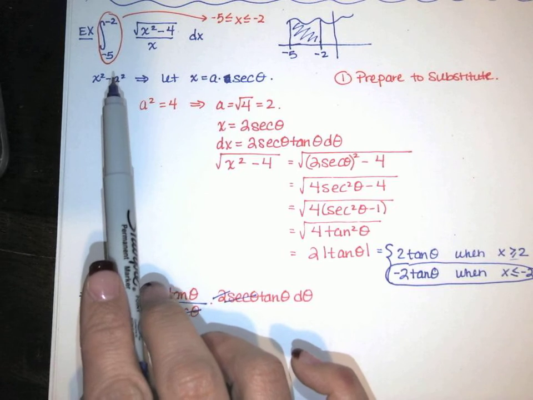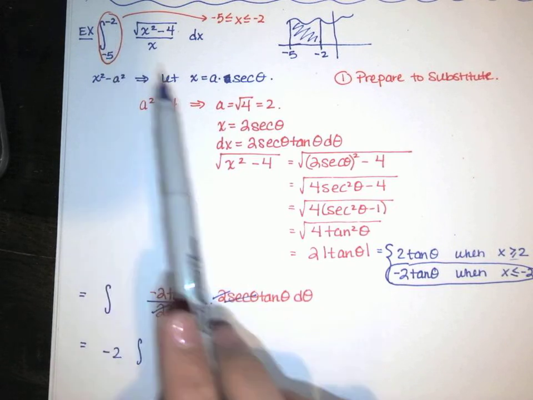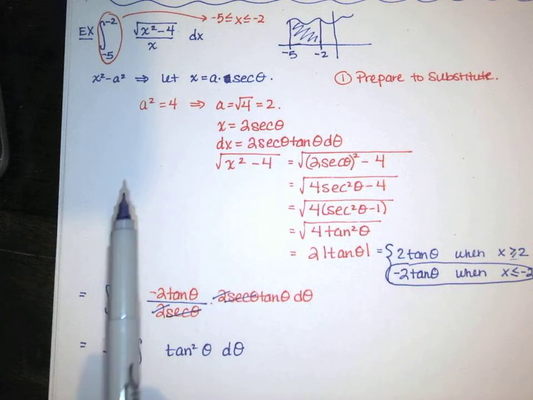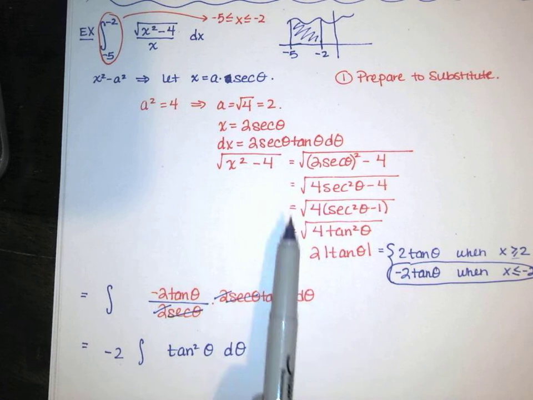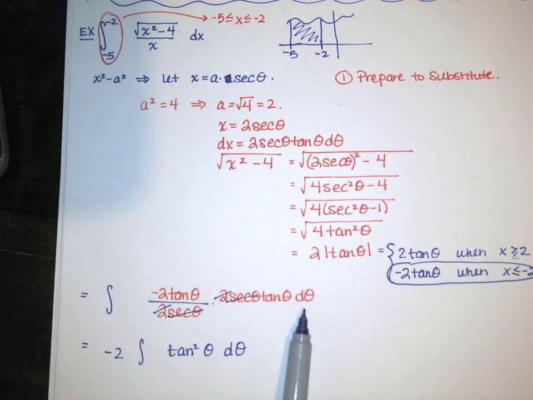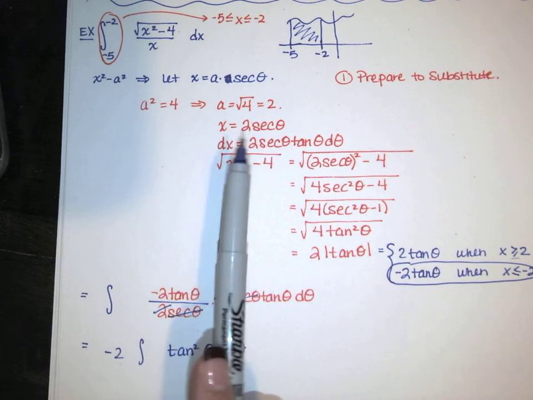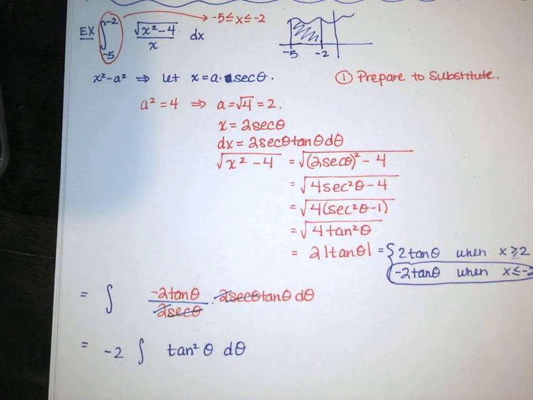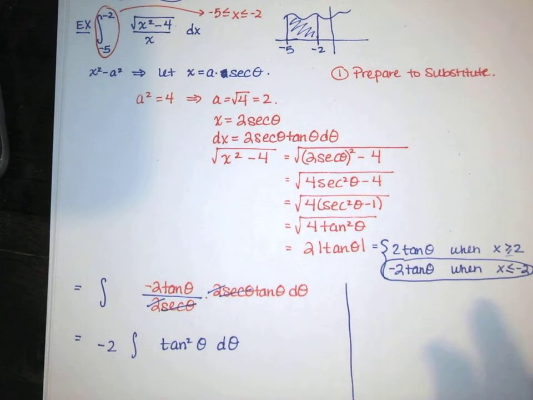The way we get the bounds is we replace x with -2 and -5. We substitute that in over here. And then we solve for theta, because we need bounds for theta. These are bounds for x. This says start x here and end x here. When I have an integral in terms of theta, I need to know where theta starts and where theta stops. To find out, I need to replace those bounds in for x in this equation and solve for theta. Okay, so I need new bounds. So that's one thing I need to do to prepare to substitute that I didn't have to do on the other problems.